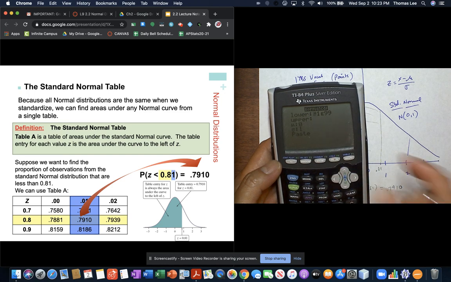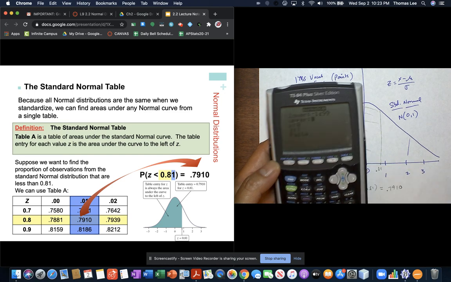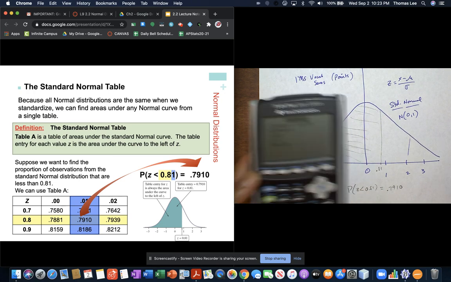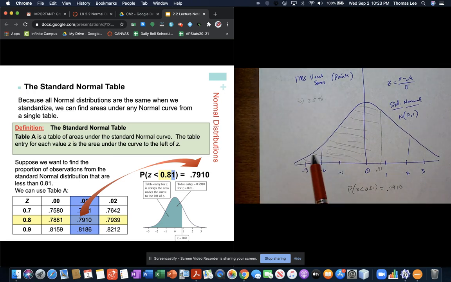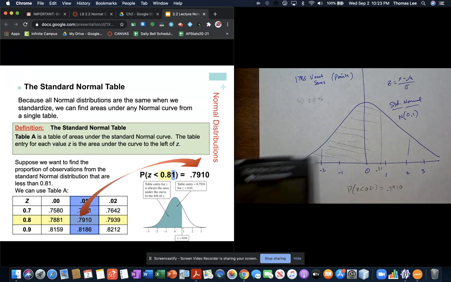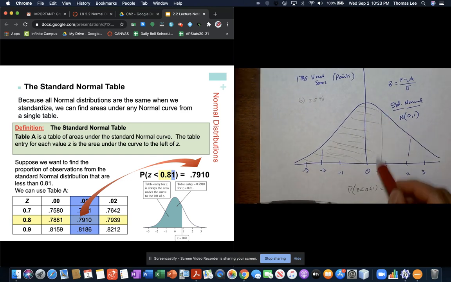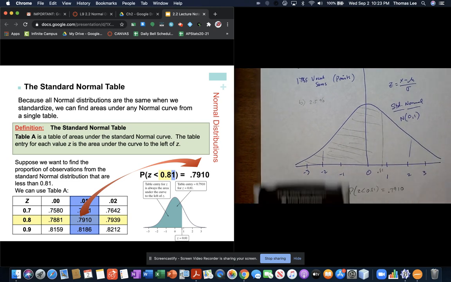The upper bound is, well, what am I going to find? So why would they put more or less negative infinity? Because remember that this curve goes on infinitely without end. So technically, the lower bound is at negative infinity. What is my upper bound? My upper bound is the highest positive number, and that is 0.81.